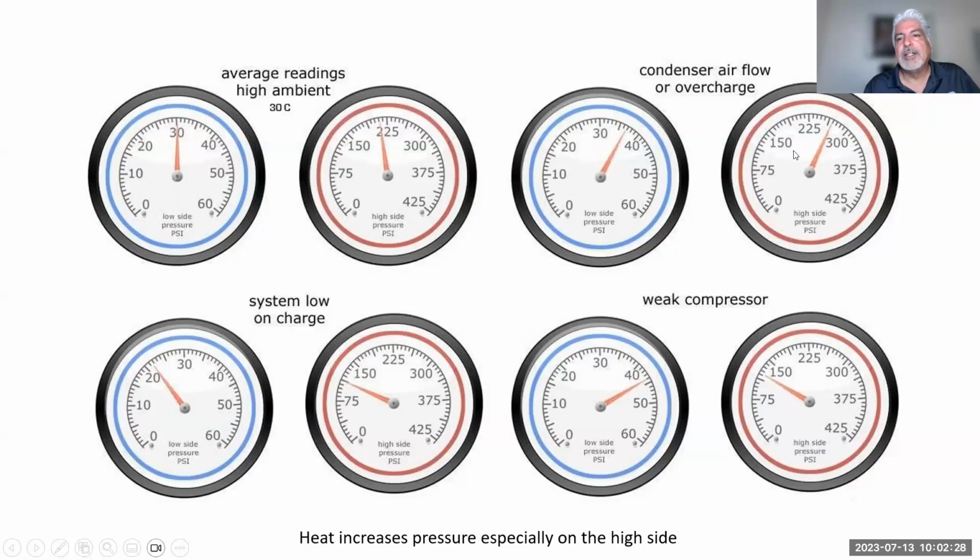That's okay. So therefore, what's going to determine how high the high pressure side goes on the condenser side is going to be based on the ambient temperature, and again, the airflow going across the condenser. Now, I said in part one, the danger zone of the high pressure side is 400. If you hit 400, that's not good. We definitely have a problem. So if you need a number to work with, 400 is bad when it comes to the high pressure side.